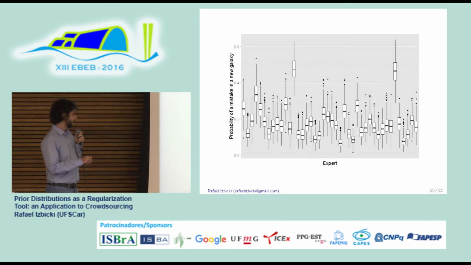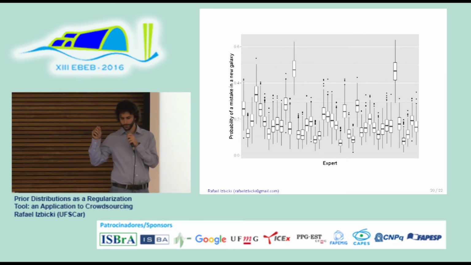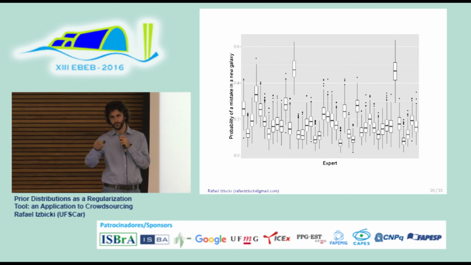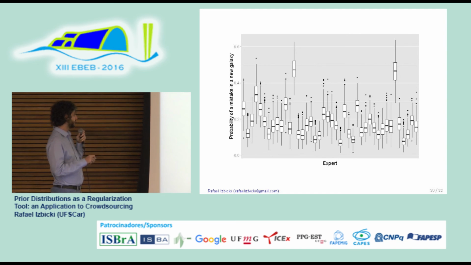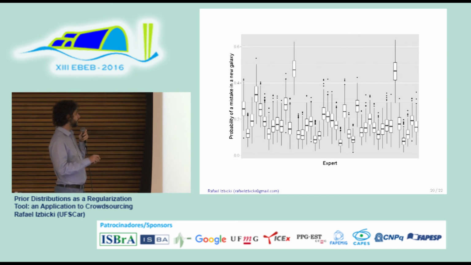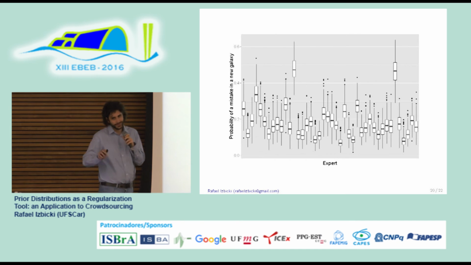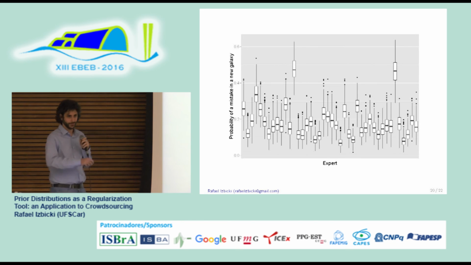So what I'm showing here is a box plot for each expert. So there are 42 box plots. And on the y-axis we have a parameter, which is the probability that that expert makes a mistake on a new galaxy. So it's a parameter, and what I'm plotting is the box plot of the MCMC samples. Okay? So what this is showing is that there are 2 astronomers which are almost as good as a coin flip. Okay, so they were making a lot of mistakes. If you could get a coin flip, you would get the same as these 2 astronomers.